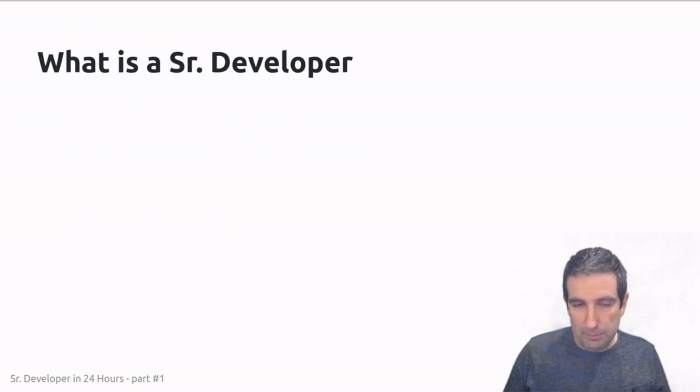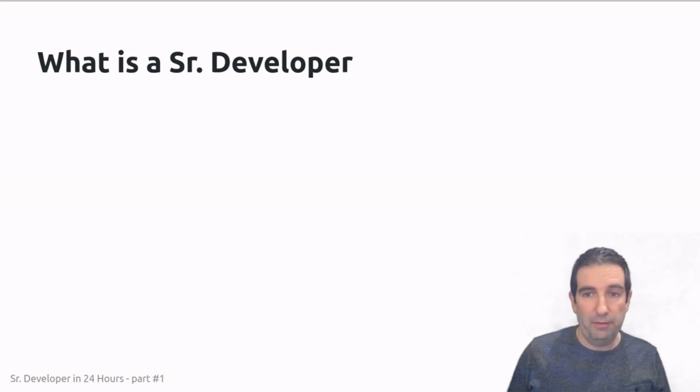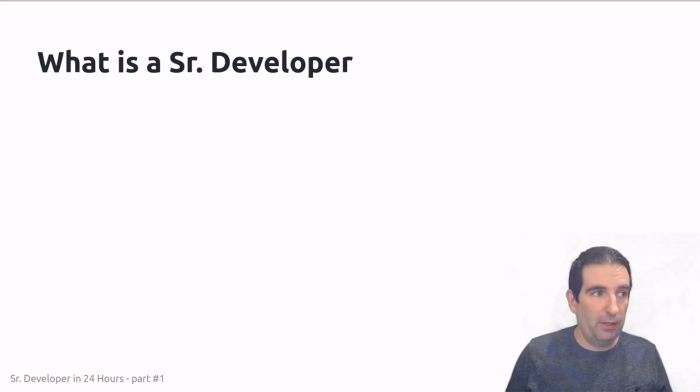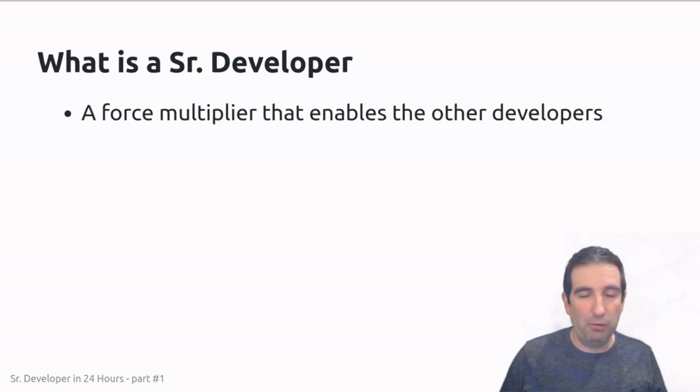Now that we've started to think about this, the first thing that we want to do is start defining some of the terms that we're going to be using. So the first thing is, what is a senior developer? Especially within the context of this series of videos. Okay, so, if you were to think about a senior developer, obviously it is a person that spends a significant part of their day developing code. But beyond that, they do a lot more things. In particular, a senior developer is a force multiplier that enables other developers to operate at their maximum level.